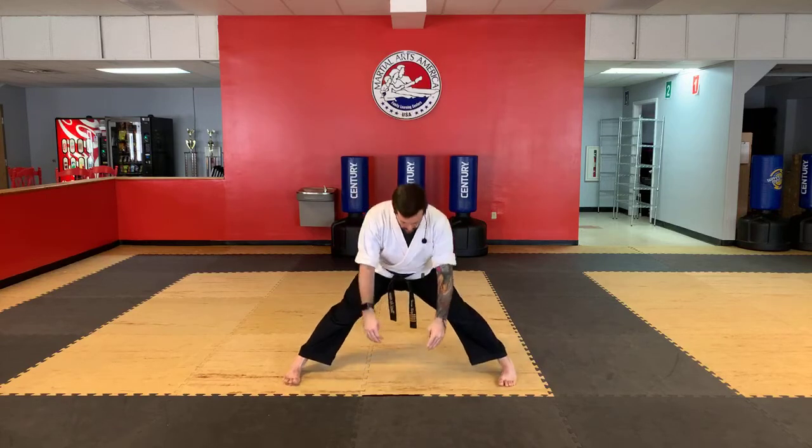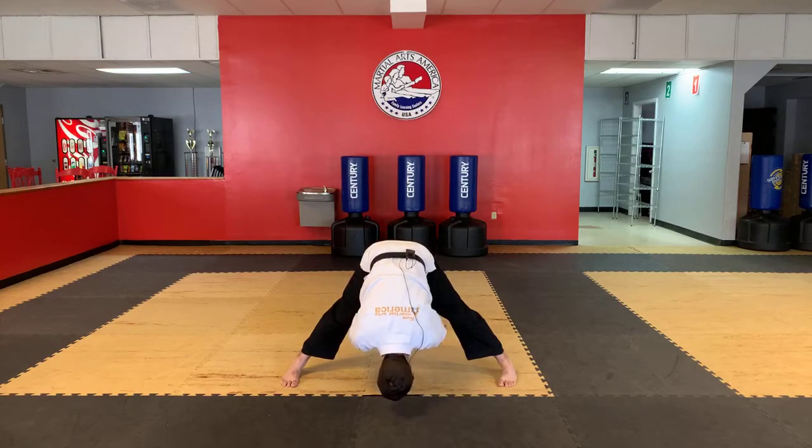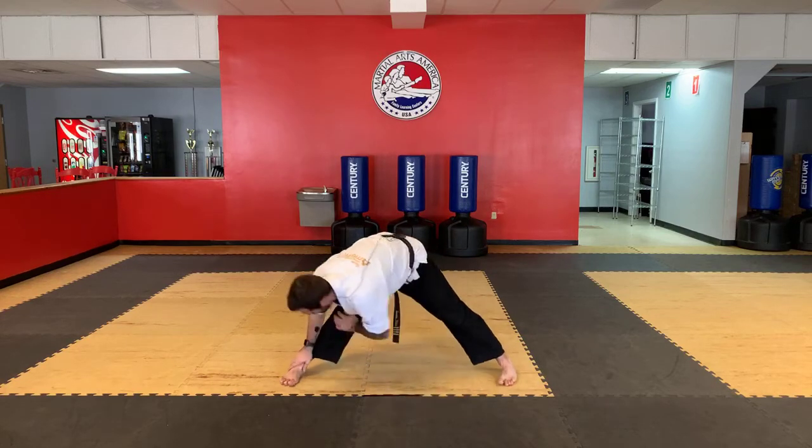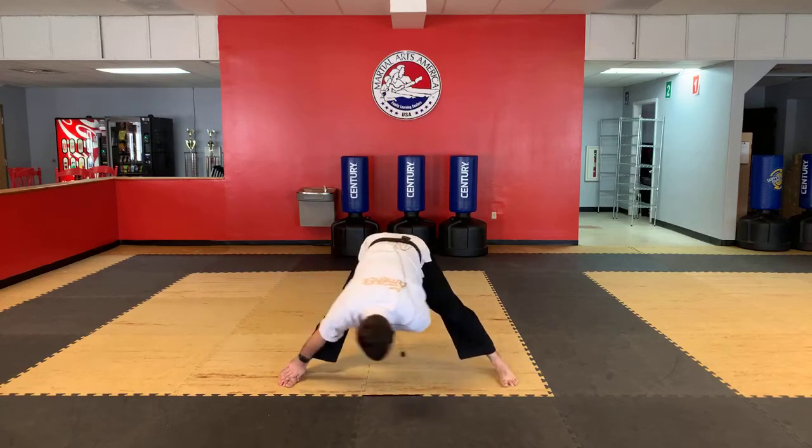Take a small hop out with your feet. Keep your balance. Lean down. Try not to touch the ground. See how low you can go without touching the ground and without falling down. Over to the left side. Hold it. Keep that leg straight. Other side.